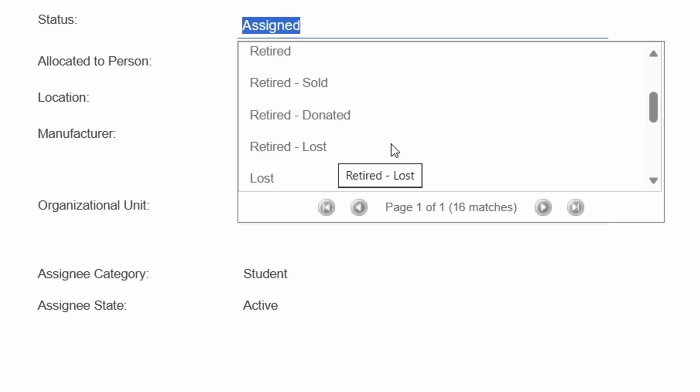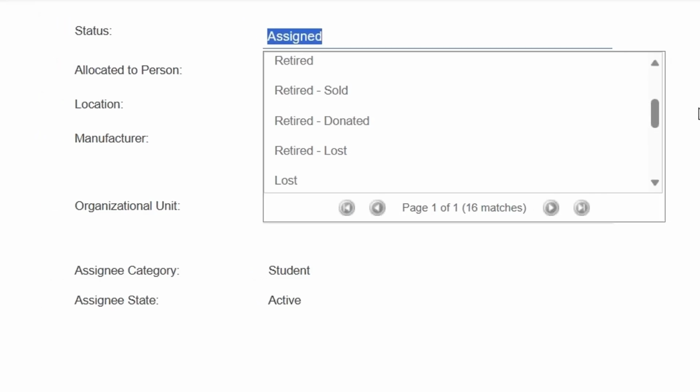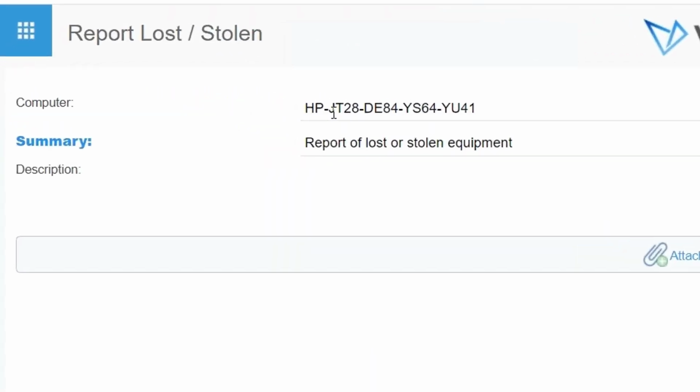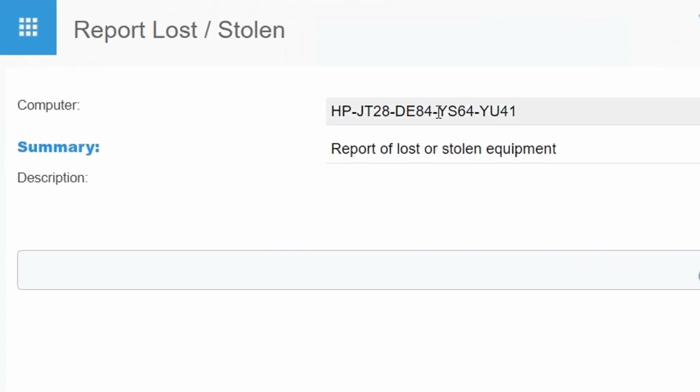I agree with you. It's one of my favorites as well, just because of the amount of time that's saved through this automated process. One thing I did want to clarify, just to make sure that this was caught, is that Brendan, the student in the example we're using, didn't have to know his computer asset tag number, right? That was automatically filled out for Brendan when he logged into the student portal because of our integration with PowerSchool. And we're, of course, tracking each asset that a student has. Visor already knew the device, so Brendan didn't have to add that when he was reporting it lost. Yep, absolutely. It was automatically filled out.